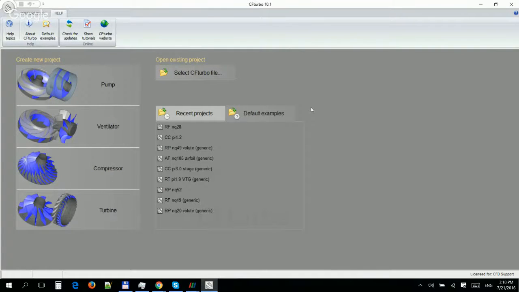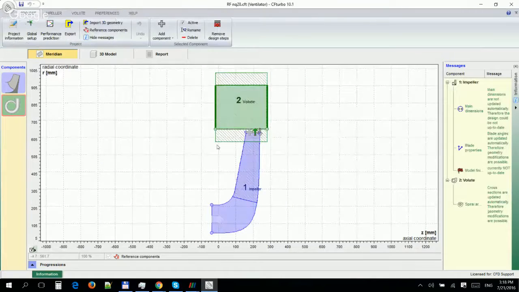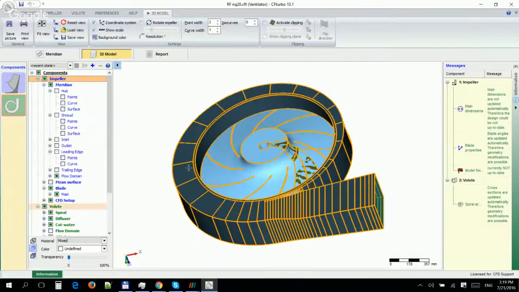It's created and developed by a German company, CF Turbo, located in Dresden and Munich, and it's really great. It's a simply great design tool for rotating machinery. It's really smart, easy to use, and a very effective tool for designing machines.